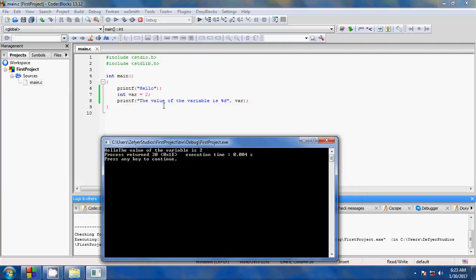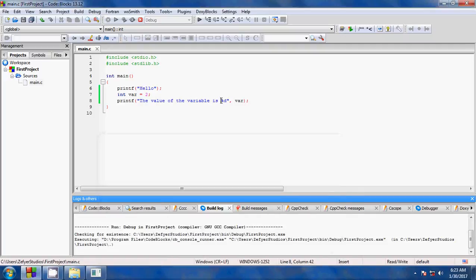In the printf function, the %d is replaced with the value of the variable after the comma. In this case we have the value of the variable set as 2.